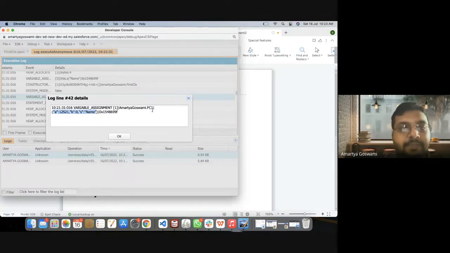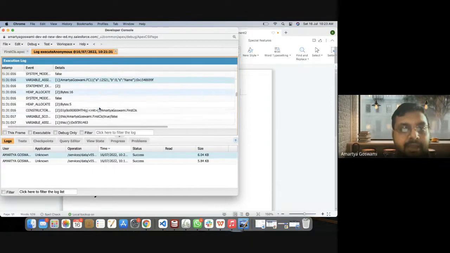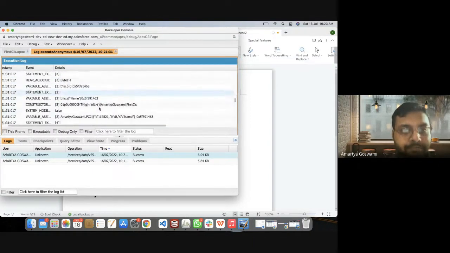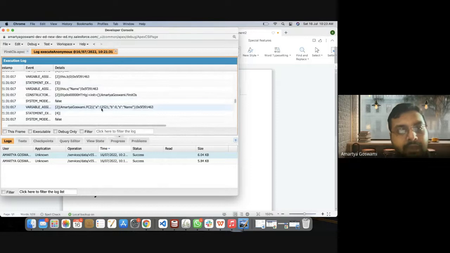So in FC1, I have a copy of A, a copy of B, and a copy of S. Same way in FC2, these are the initialized values. Again, within FC2, I have a copy of A, a copy of B, and a copy of S. Whatever the initial values are, it is already given.